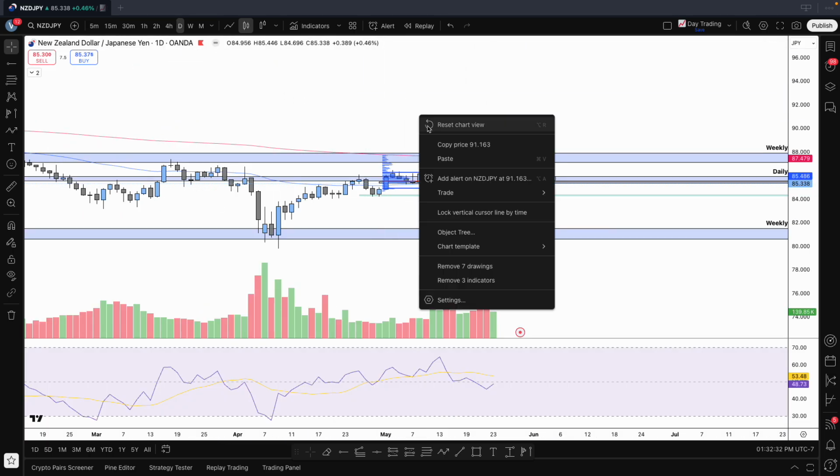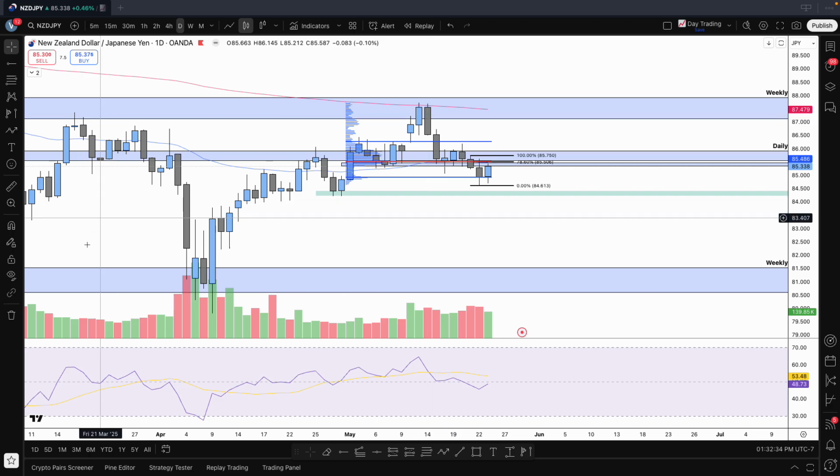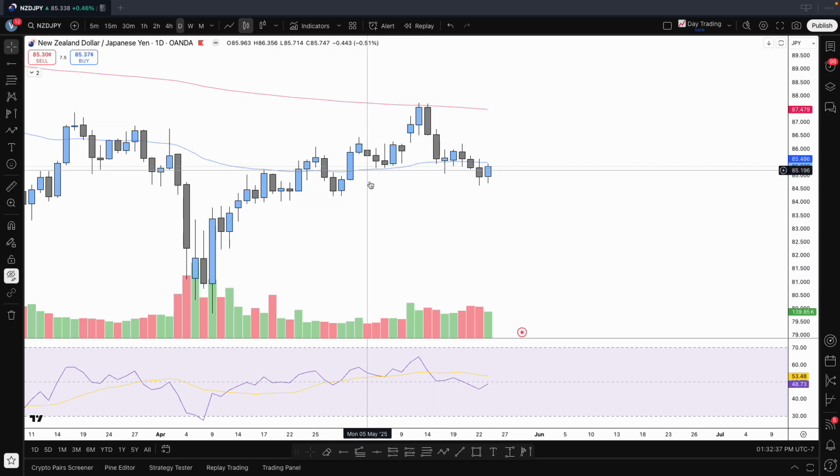Daily gives us a better structure view, as we see over here a clean head and shoulders, left shoulder, head, and a really shitty right shoulder. I agree, but that's okay. As long as we get this rejection structure, and also price shifting structure, as this was the lower high, sorry, this was the higher low.